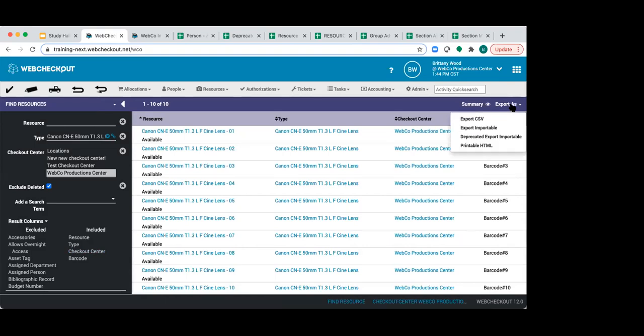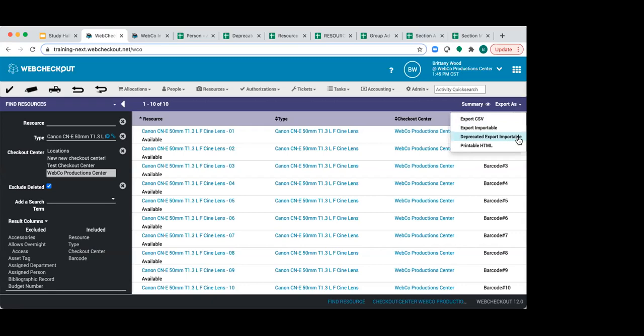Now you may have already noticed that under Export As, there are 2 options, Export Importable and Deprecated Export Importable. This deprecated export importable option will export the import file format from version 9.0 and earlier. Please note that this file is called deprecated because eventually advanced imports will replace the existing import files.